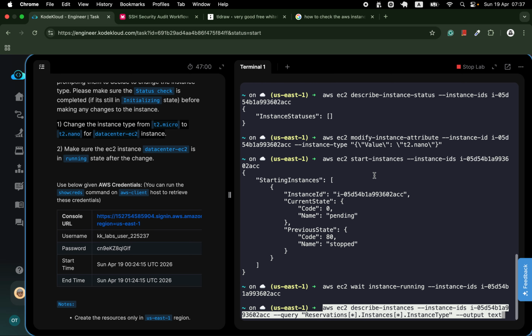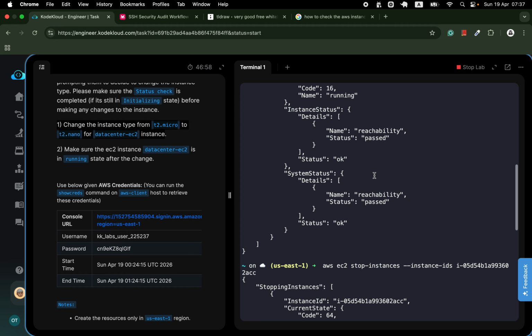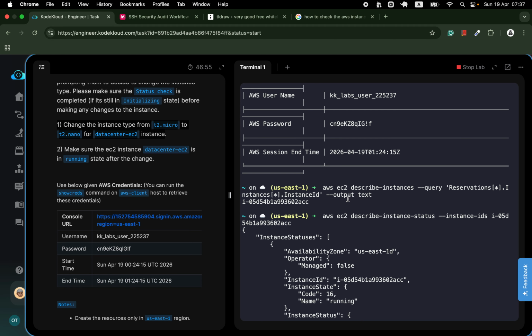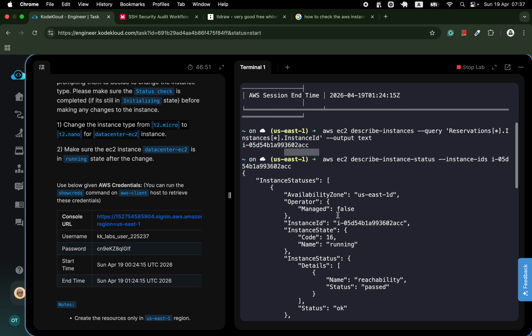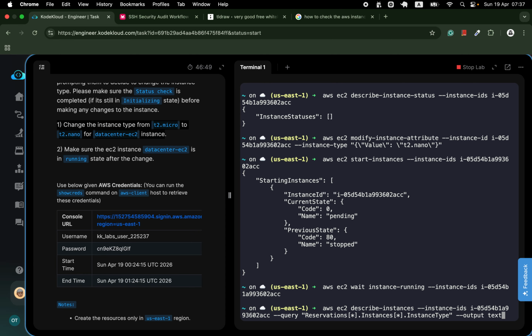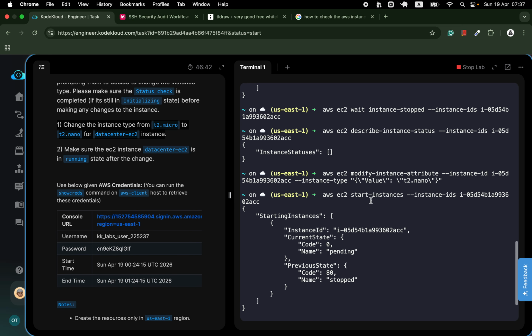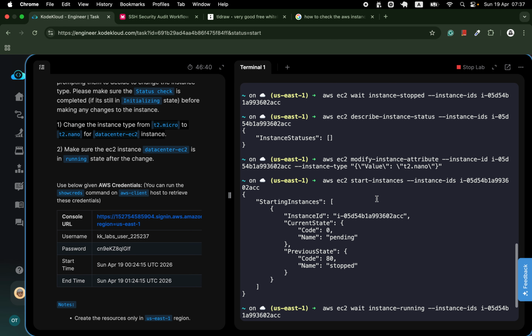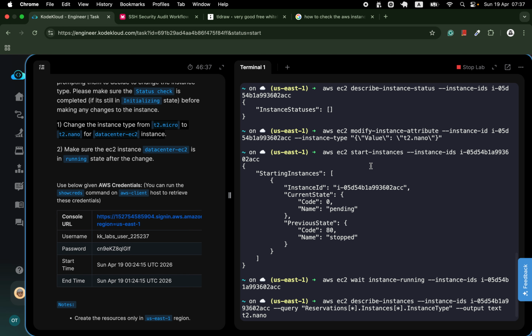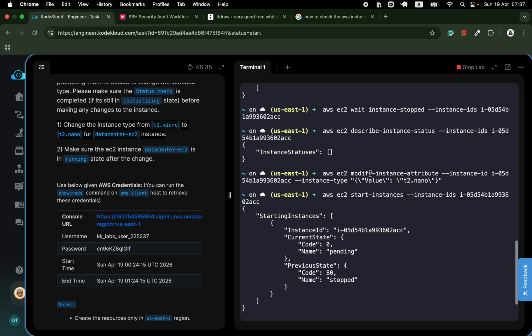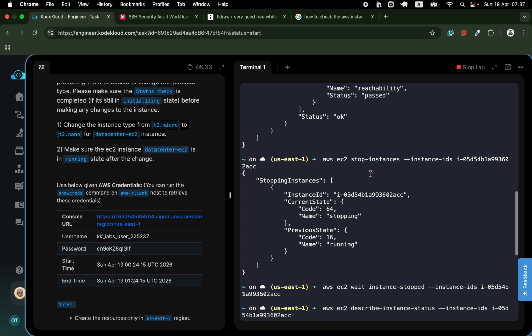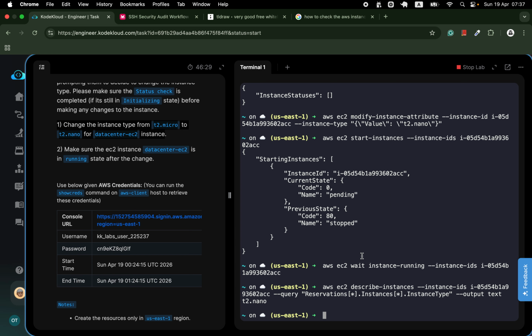I think is it the same? Oh, here we have to change the instance ID to instance type. So we will see the instance type. So now our instance type is t2.nano, and we can also check the instance status. We can run this command line to check the instance status.